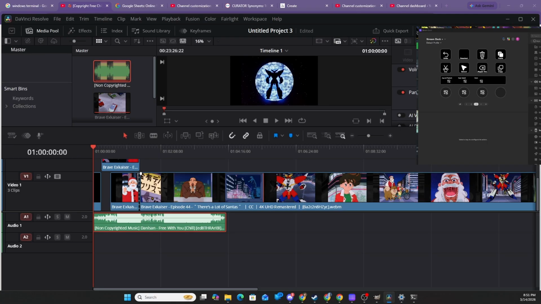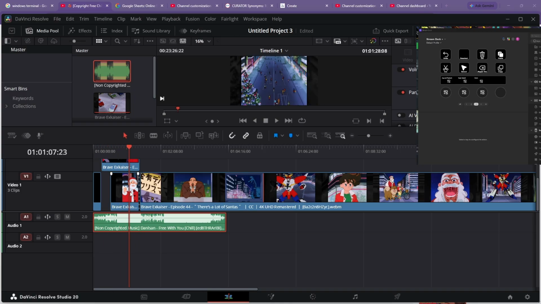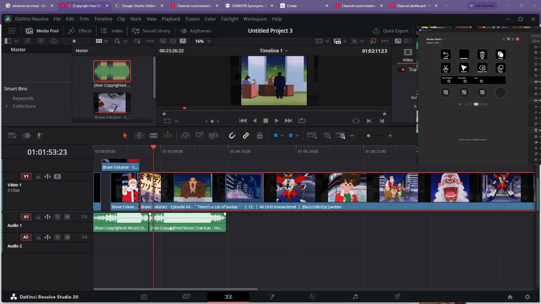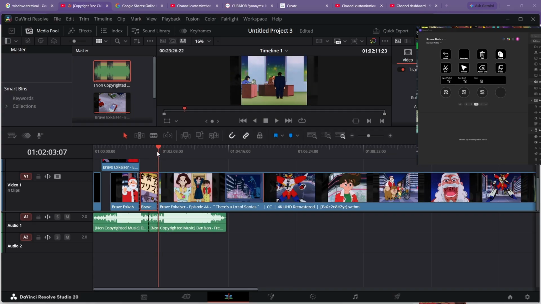So here we're going to demonstrate the difference between ripple cut and the regular delete cut. So what usually happens is, like I said, we put the cursor indicating where we want to have the cut. You'll probably see down there where I have some music too. In this case, I want to cut it right maybe there or here. But you have to make sure you select the clip properly. You see how the sound gets cut a little bit by accident. That's why we always have undo. But I'm going to cut it like that. So we want that particular part of the video getting cut. I'm going to cut that. You see that little video there.